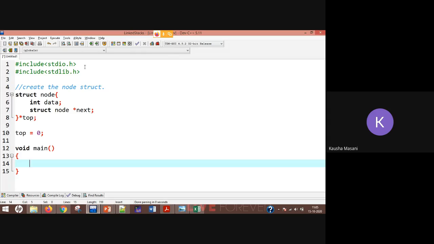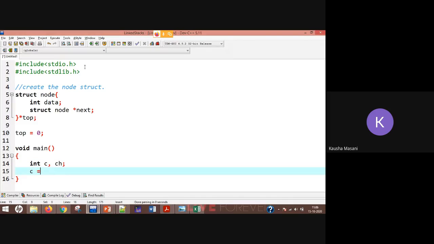For a while loop, I have to take some integers c and ch. c is equal to 1, already given.